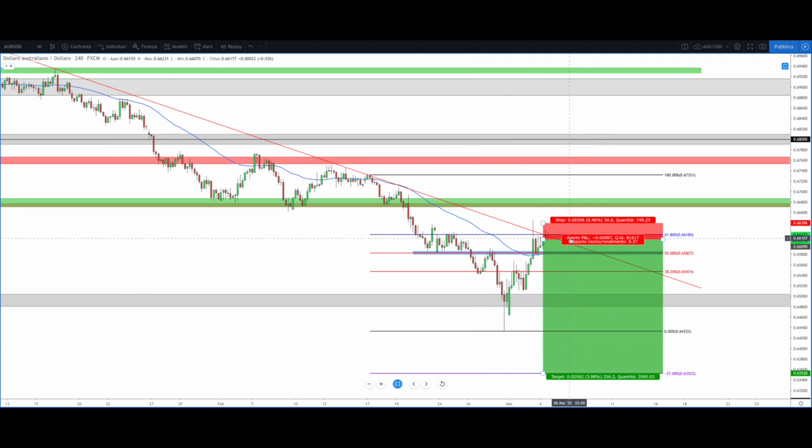And also we can see that we have a huge 8.37 risk reward on this trade, with only 30 pips stop loss and a potential 250 pips take profit. So for the moment, we need to carefully watch the price action, guys, because this could really be a massive opportunity for us.